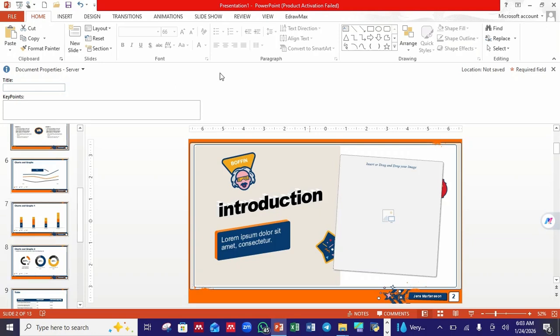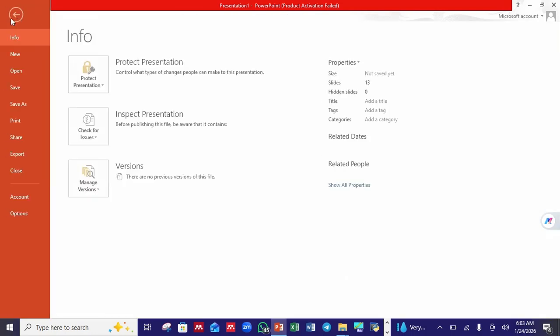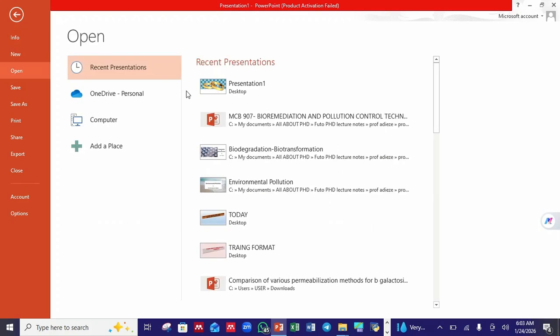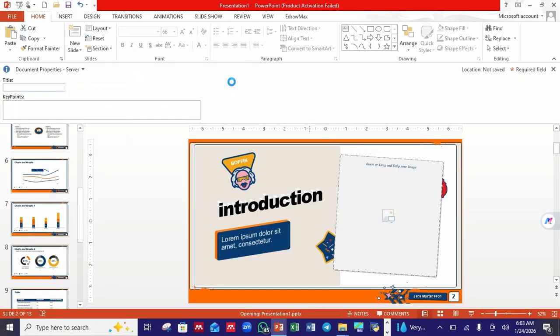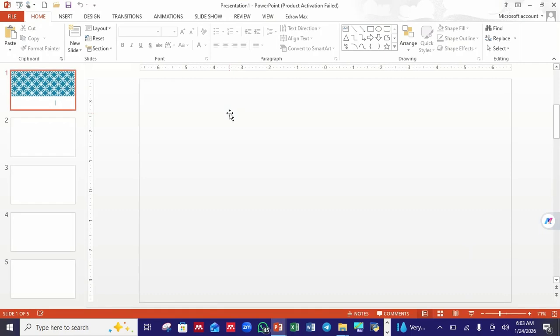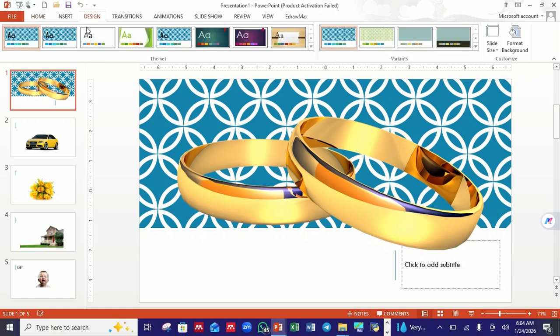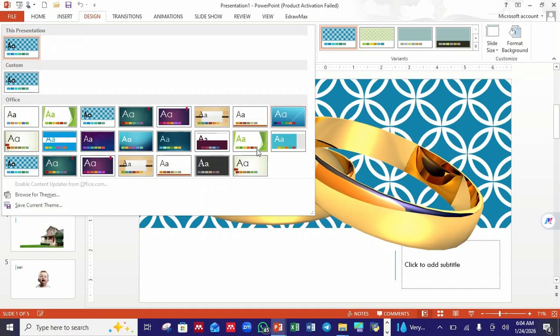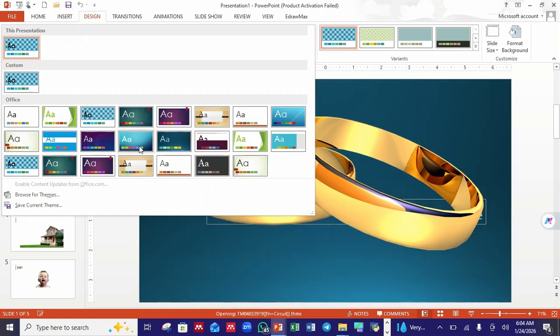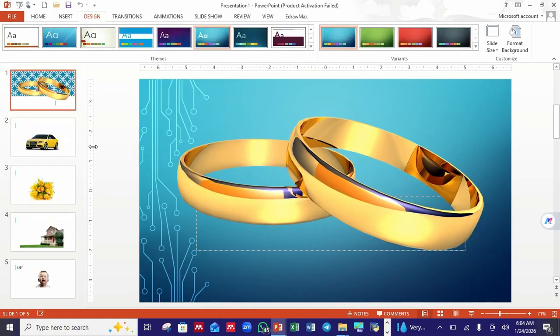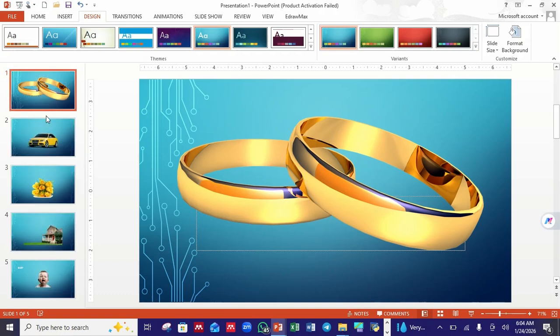Apart from this, let me go back and bring the one I want to use today. Look at the one I want to use today. This is the design I want to use for this training. I said that when you click on design, you will see a lot of themes. This is the first one I selected. You can select any design that you want. And mind you, once you click on one, it will apply to all. Do you understand? This is the best thing.